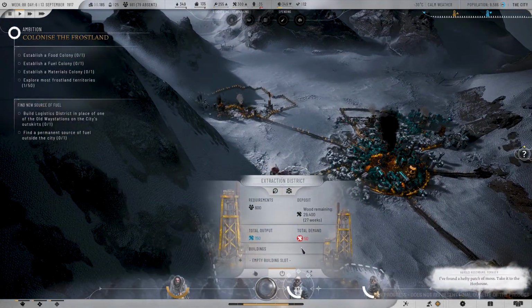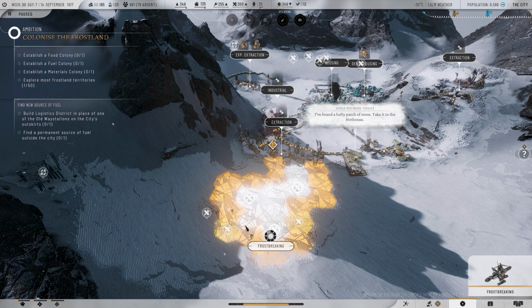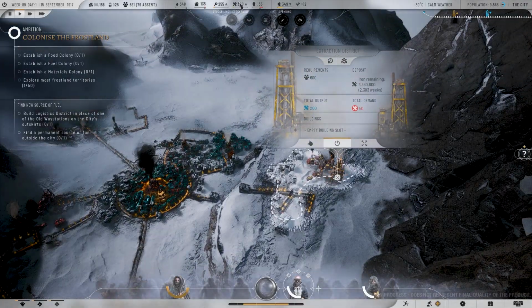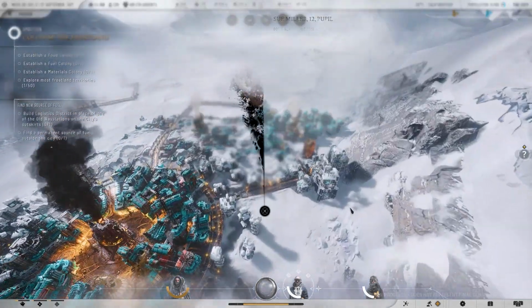We have an issue though. We can see that our wood is slowly running out. So let's start making our way up here. Start uncovering everything there. We have our materials that's finally starting to create a stockpile, moving in the right direction. And we have another event.